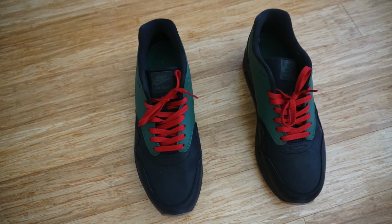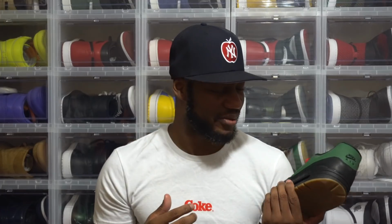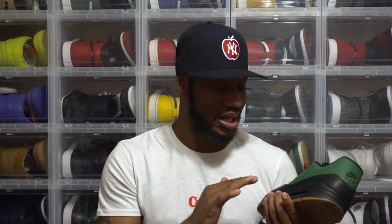This is definitely hitting, man. I didn't even think of Gucci when I put the red laces in. It just came out like that. After rocking them a while, I got a lot of compliments, and I thought to myself, yo, this is actually Gucci colors, and that was not intentional. It just happened by accident. It's what I call a perfect mistake. Anyways, the shoe's waterproof. It's not leather. It's more like a nylon. Not nylon, it's more like a rubber-type material. I forgot what the material is called, man. It slipped my mind. I apologize about that.